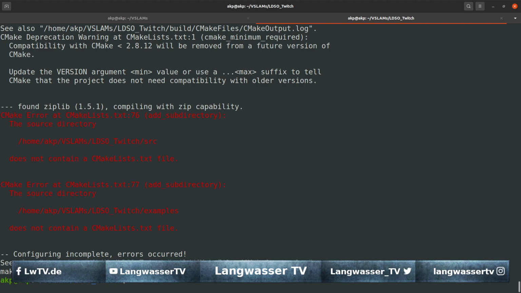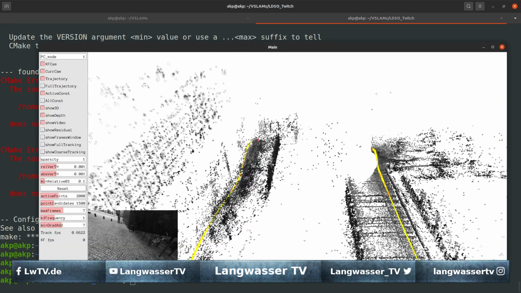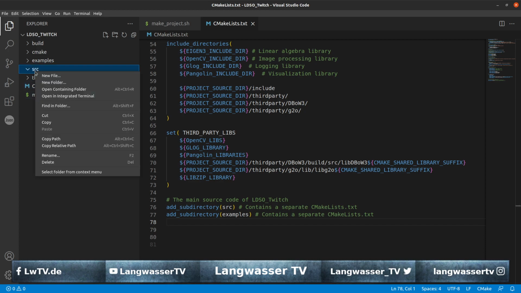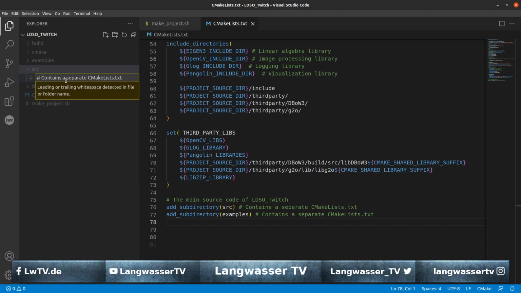So we need a CMakeLists.txt file. Let's copy this name. And create this file here. Oops, that's not what I wanted. CMakeLists.txt.